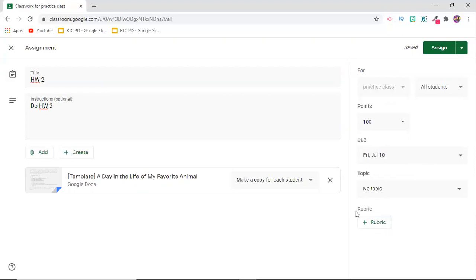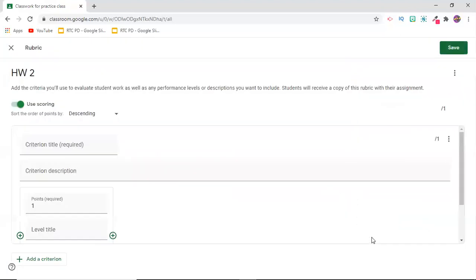But here we go. Down here at the bottom, you're going to see it says rubric. I'm going to click the rubric, and it gives you the options to create, reuse, or import from sheets. So if you had a rubric in Google Sheets and you wanted to use that, that's what you would click. If you have already used a rubric and it's one that you're going to be using for many assignments, for example a standard writing rubric, then you would click this and choose from the rubrics. I'll show you that afterwards. Today we are going to create a rubric, so we're going to click here to create our rubric.